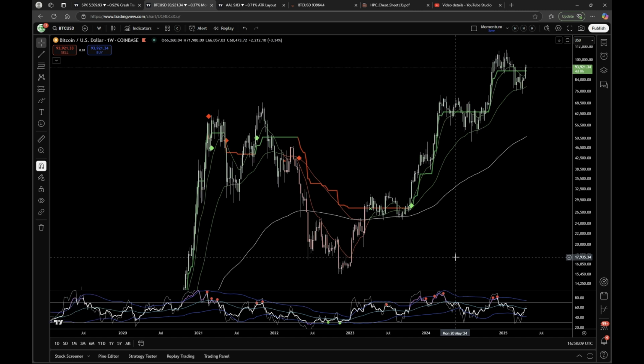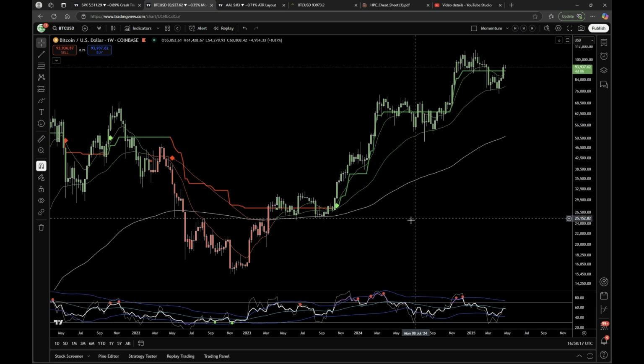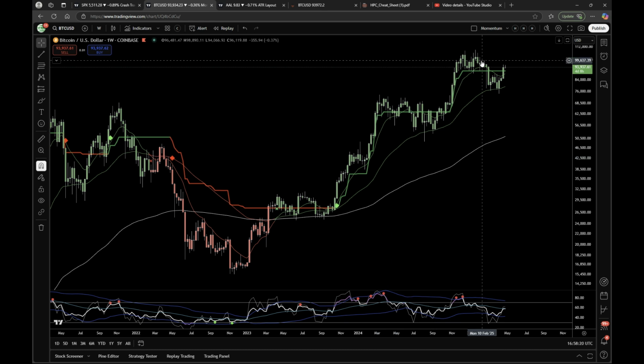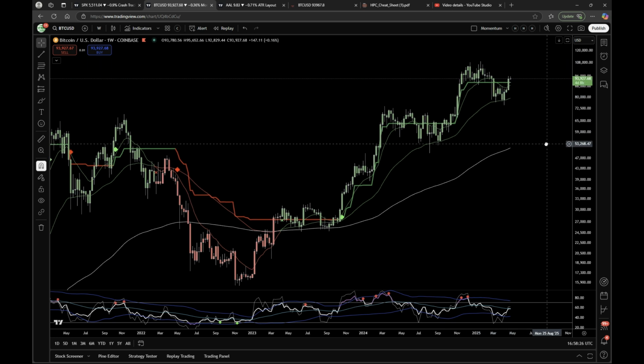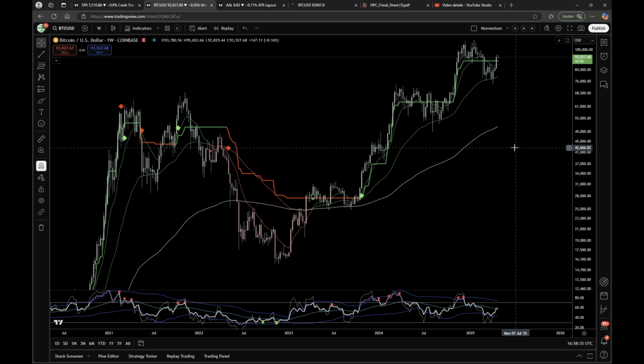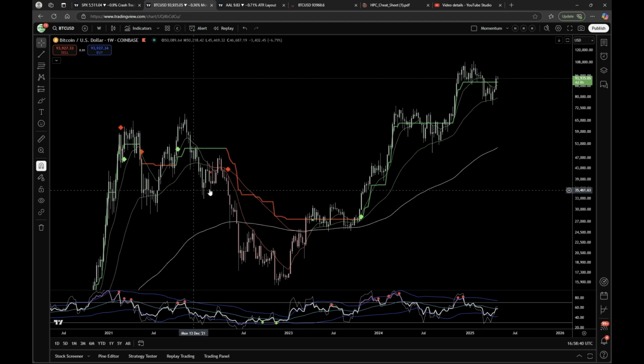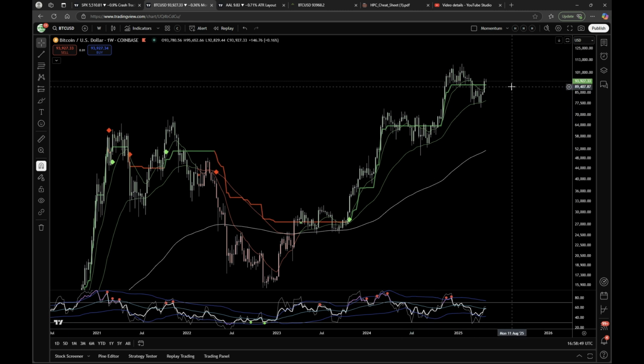Now, the ATR band, we're above it on the weekly, and we haven't had a red cross or even close yet. You can see the 50 and the 13 still spreading out, still doing quite well. Had a little bit of a reduction today. That's about it. Still pretty far away from the 200. Yeah, I just don't see any bearishness yet. No cause of concern yet for trend on Bitcoin.